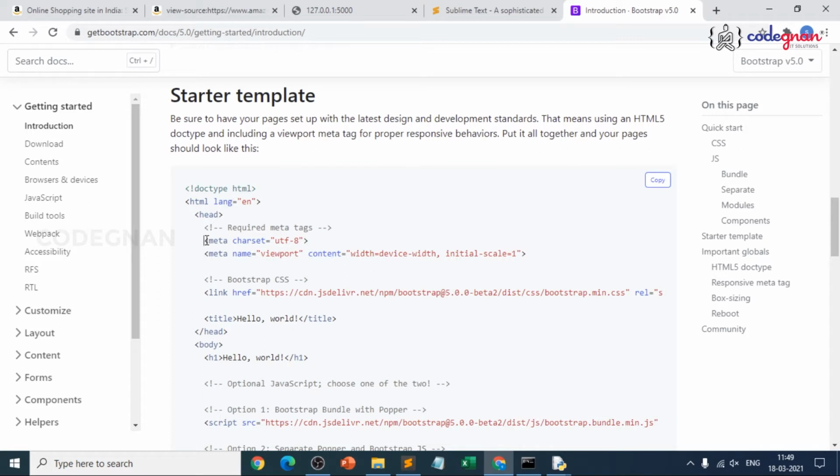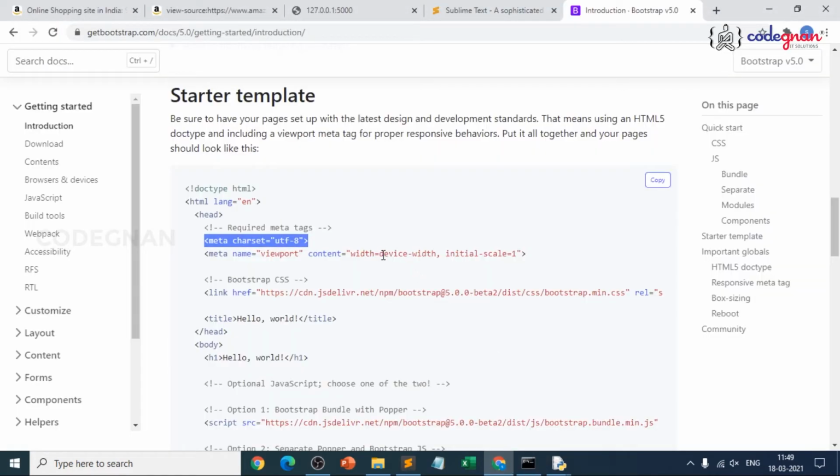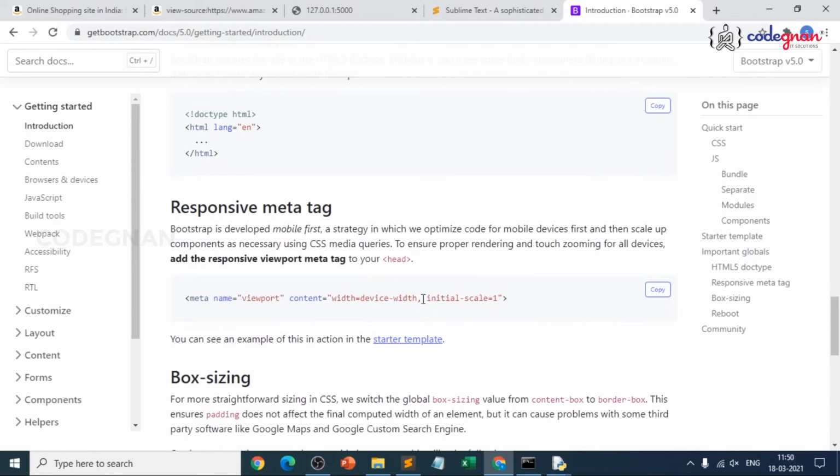We'll just give that as a meta tag. So we'll just copy it from here. You need not worry about it because we follow this simple syntax. Then we'll need to make it responsive, right? So the meta name is viewport, where I'll just mention with the device, initial scale is 1, because it clearly tells you that we need to make sure we can communicate that to a web page.